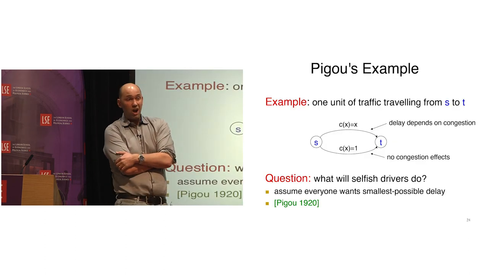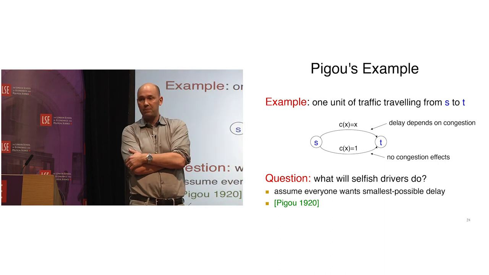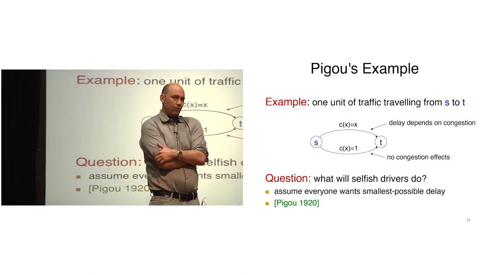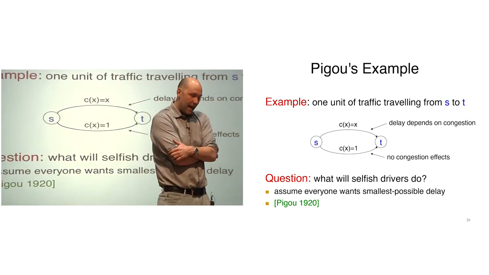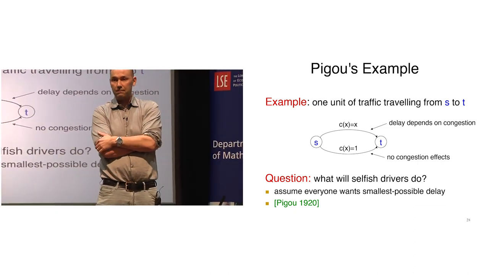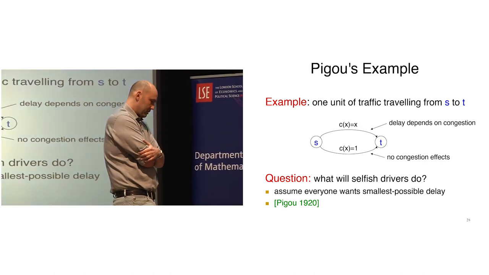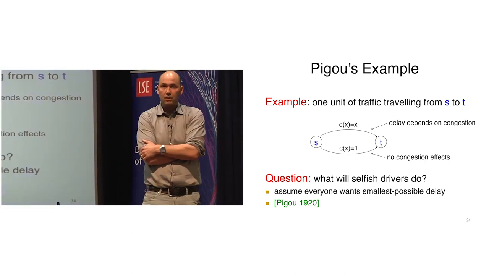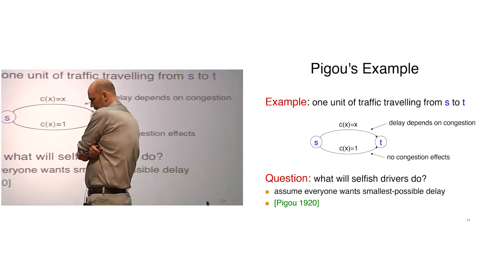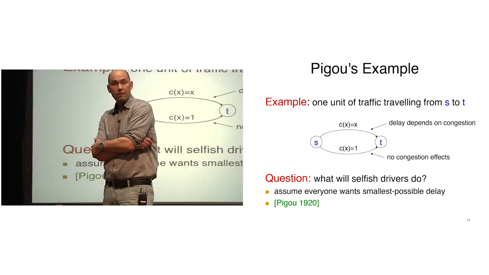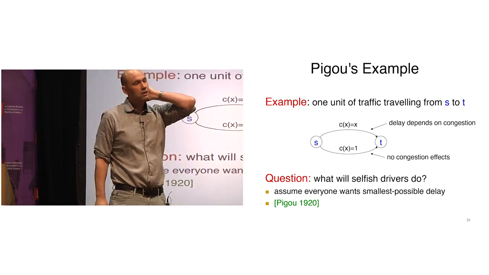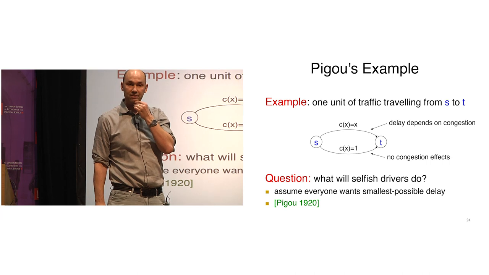And it's a very old model, almost 100 years old, discussed informally by A.C. Pigou in his 1920 book, The Economics of Welfare. Let me introduce it by example. So when I'm not on sabbatical in London, I live in San Francisco, California, and I work at Stanford. And it turns out there's two parallel highways that connect San Francisco to Stanford, Highway 101 and Highway 280. If it's 4 in the morning, the middle of the night, you always want to take Highway 101. It's shorter, so you'll get there faster. In the middle of the day, it's less clear, because 101 is more prone to congestion and traffic jams.